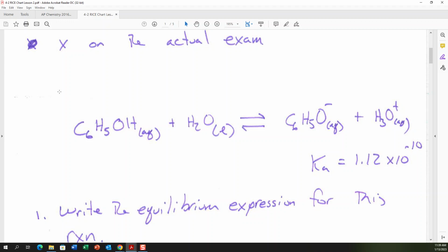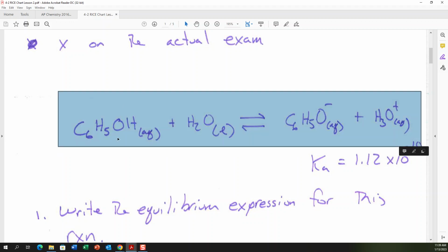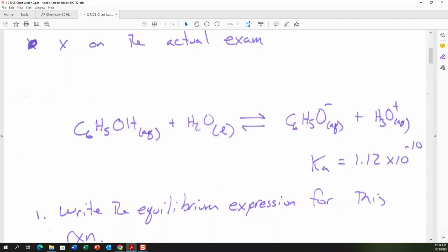All right, so we're given this reaction. We have this molecule, aqueous, in water, and it's reacting with water and becoming this ion and that ion. So really, what's going on is this is a Bronsted-Lowry acid-base reaction. It's also an Arrhenius acid reaction, because this is bumping into water. This hydrogen is being added to the water, and so this becomes an anion because it lost an H+, and the water turns into hydronium. The reason this is an acid reaction is because it's producing hydronium in water. But that really doesn't matter right now.